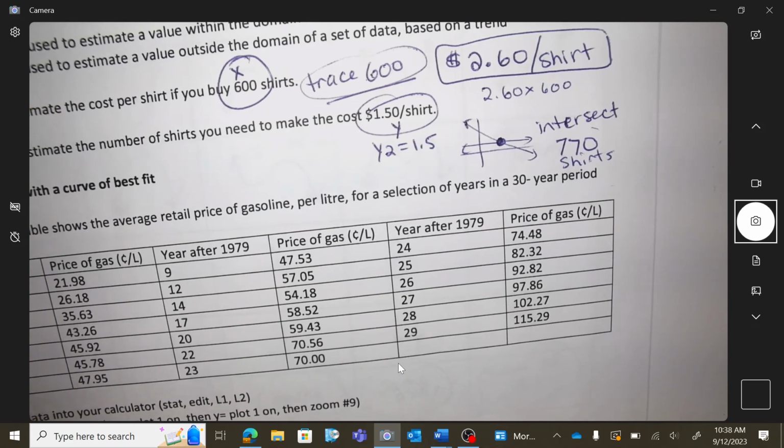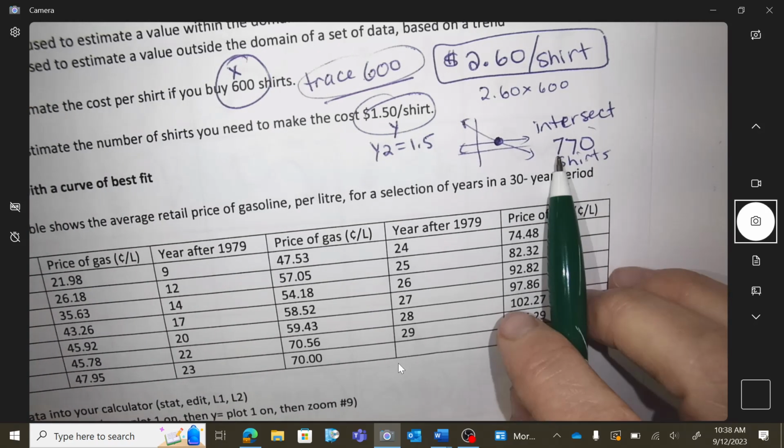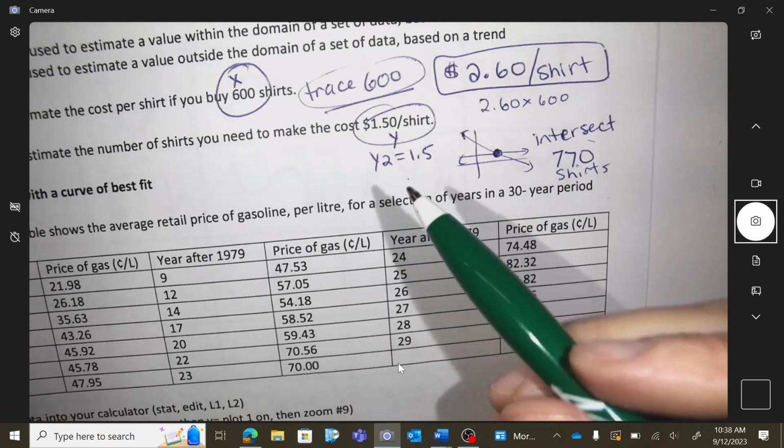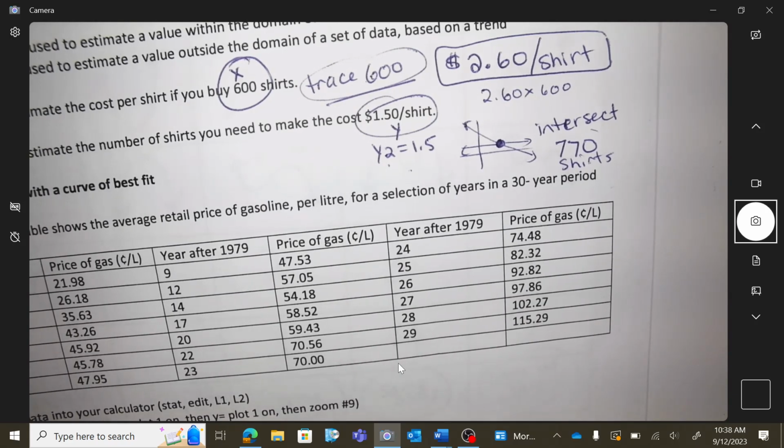Yeah, and it was 769, which, I'm sure no company would ever do that. No, you don't have to. You just have to do Y2 intersect is good. Okay. I'm just trying to show you so that you know what your screen should look like.